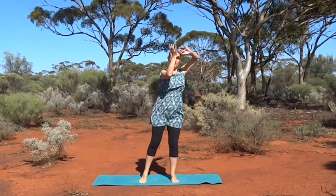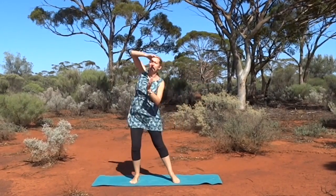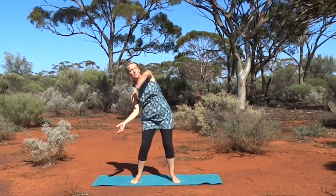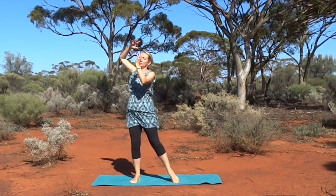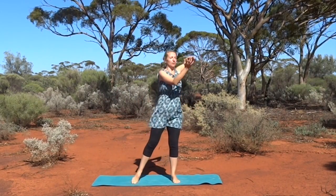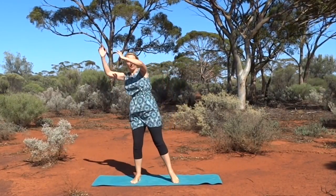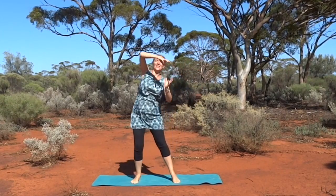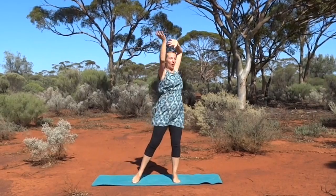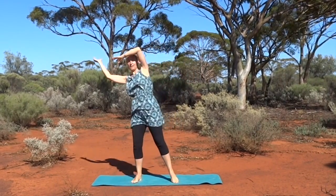And then we're going to start to flow with that movement. So I'm going to just move my feet a little. And if you're happy to close your eyes, just start to feel into the movement. Just notice where you want to feel that you're opening your back as you stretch over from one side to the other. And bringing your arms up maybe to just give yourself a really good stretch through the sides of your body.